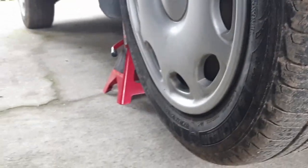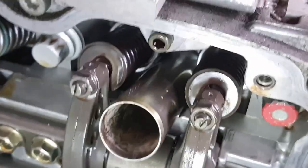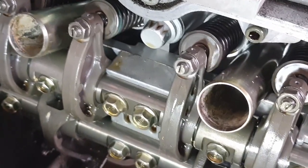Wrong adjustment. I haven't filmed a video in a long time. Knock all these expensive parts off the top of the engine. And there we go, there's those two intake valves. Again, this is the single overhead cam EJ22. Perhaps not again, maybe I didn't even say that in the first place.